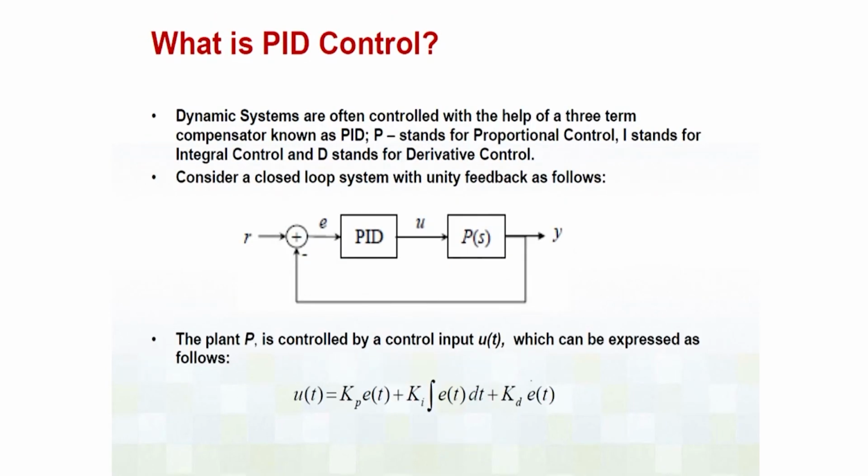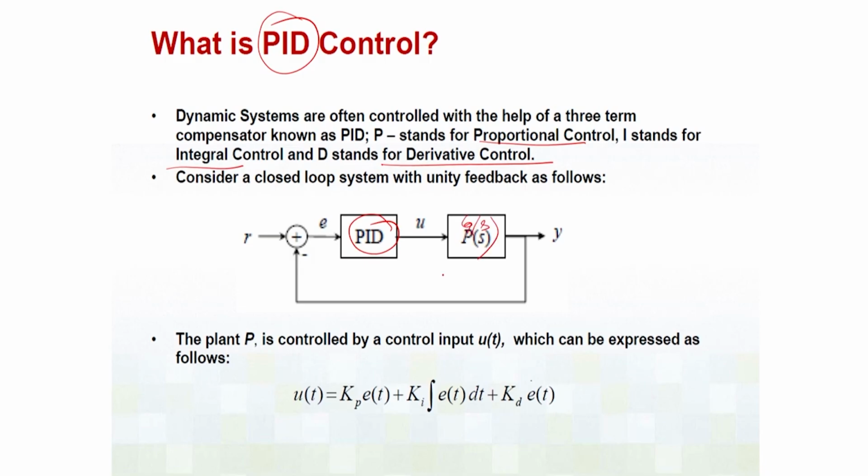Now, with all this knowledge, you can also try to develop a controller which will be a little more complicated. I told you that suppose you have a case where you have to improve both the steady state performance of the system as well as the stability of the system. Then you have to go for a compensator like a lead-lag compensator, or a PID compensator, where P stands for proportional, I stands for integral, and D stands for derivative control. So, here you have a PID, and then this is a plant. Sometimes you can write it as P(s), but better to write it as G(s).